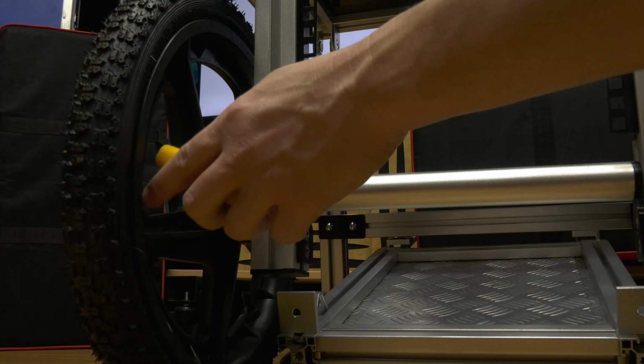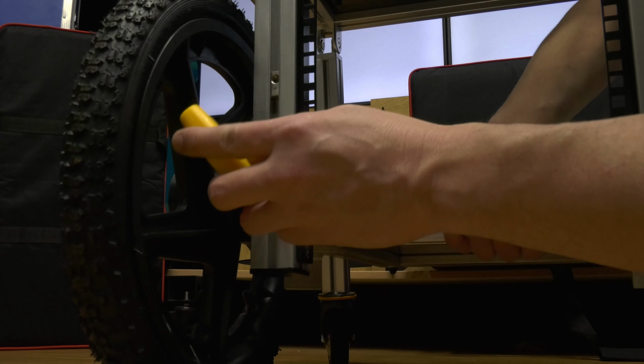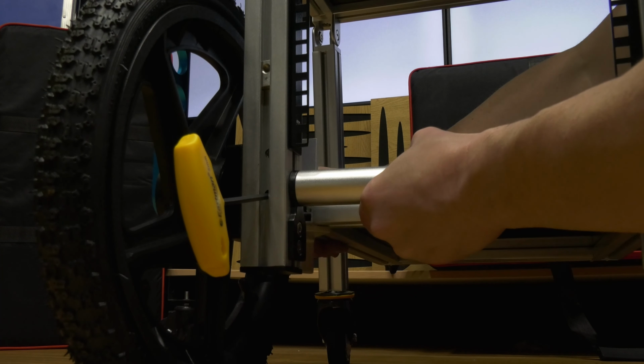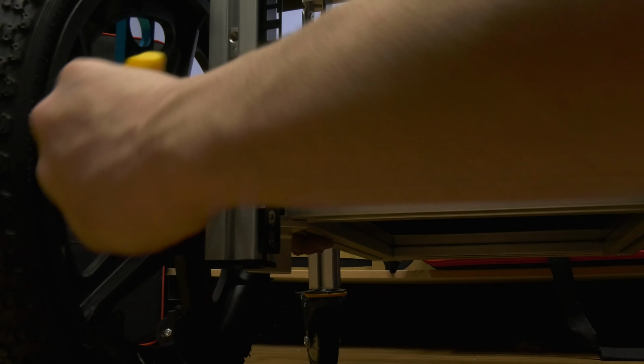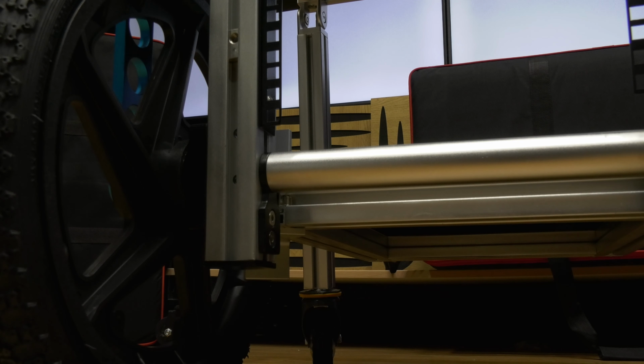And I got that locked in place. So now I can take this, bring it in a bit, and then get a little bit of a grip in there. Not too much, because we don't want to tighten it too much. The other end will be very difficult to get in there. So now we've got our first bolt attached.